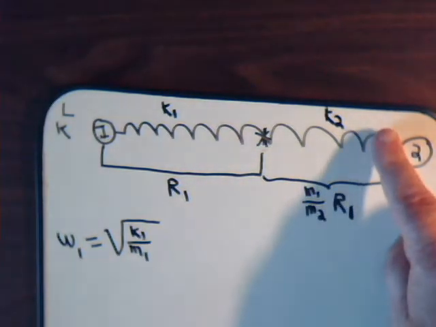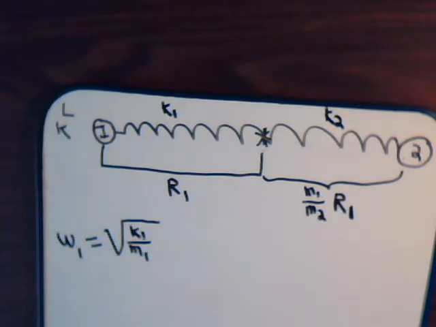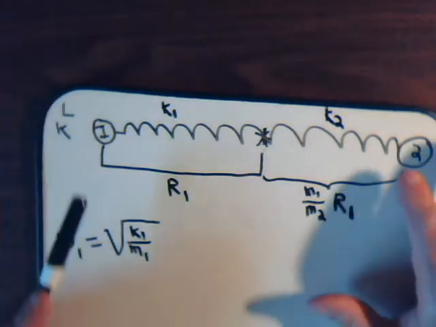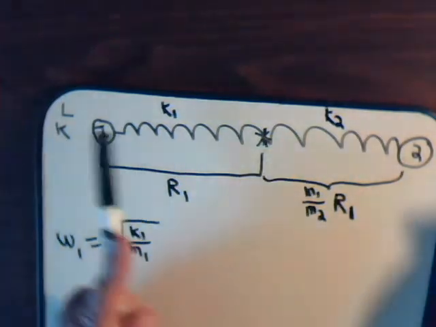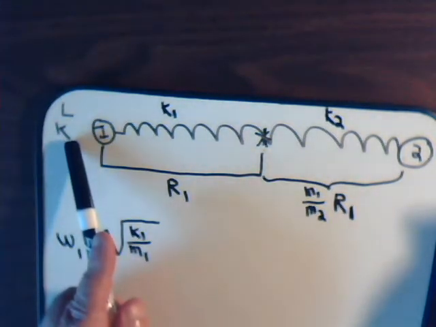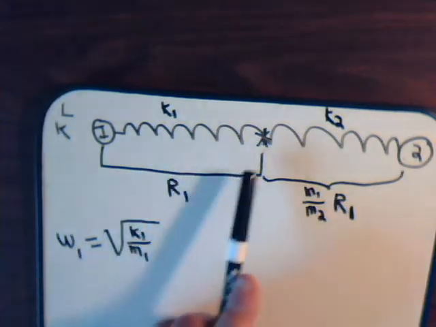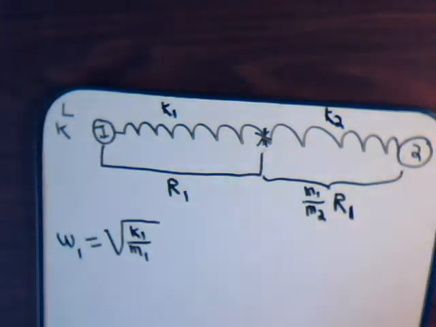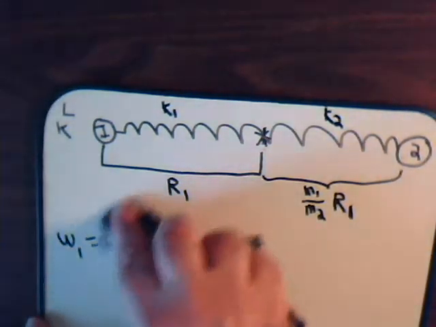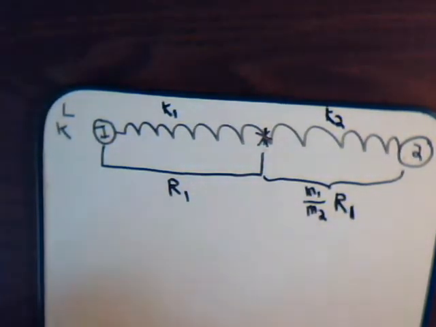And likewise, this would be the square root of K2 divided by M2 for this oscillation frequency. But what are K1 and K2? Let's say from the original spring, we know its center of mass, we know its length, we know its spring constant. But what would be the spring constant for these shorter springs that we're trying to couple together in series? I think it was in video 9 we discussed coupled spring constants.